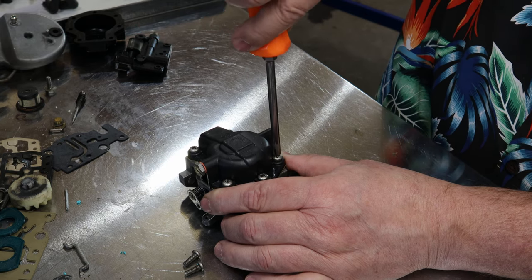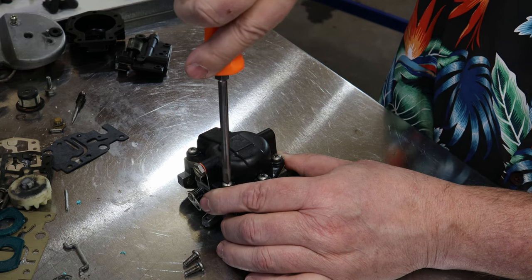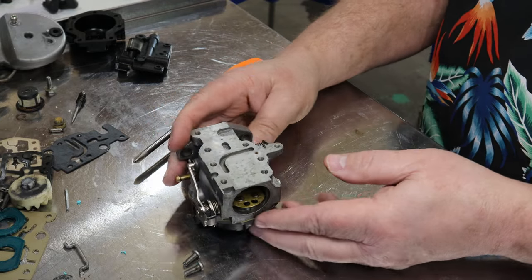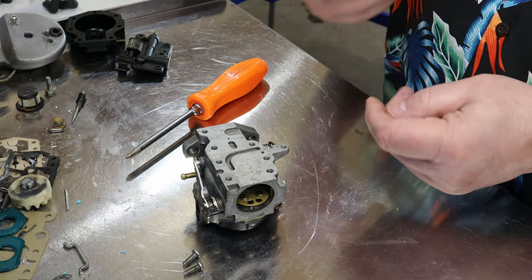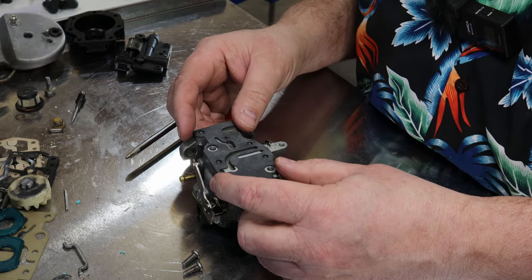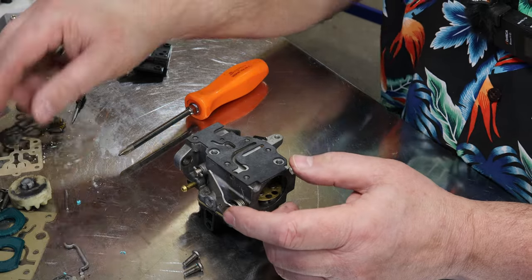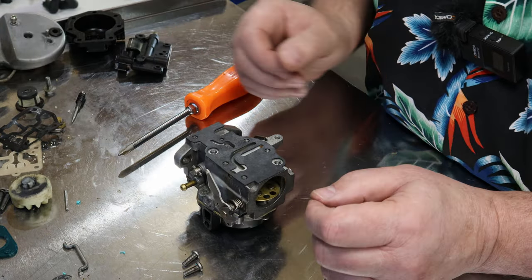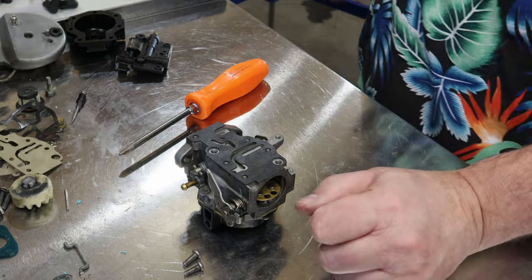So here I am getting all these, just give them a gentle snug. I mean, that's like click, doing the old wrist torque here. And that bowl's back together. Now we can put the top piece back on. That's the one thing I am short some screws on. And as we can see here, this is the old gasket that was on it. Where'd it go? Oh, I had it here. Well, where the heck did it go?